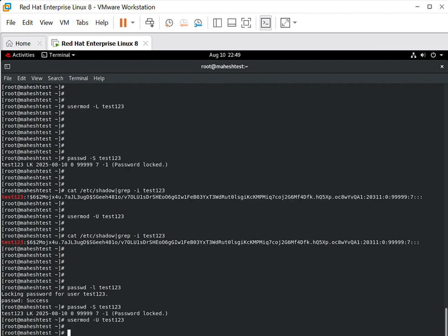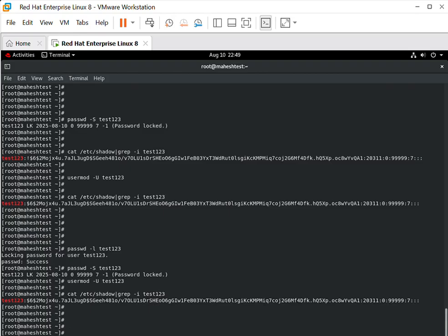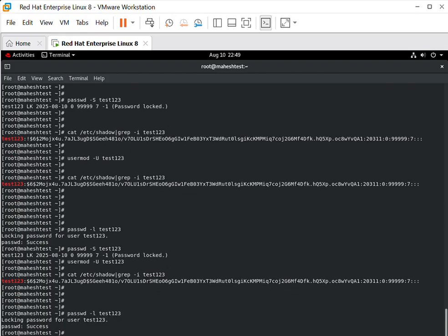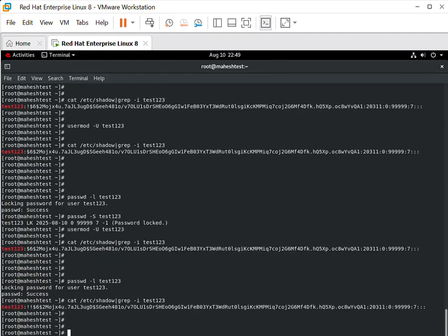Now we can see, when I lock the password, you can see the two symbols here. So it means that the user password is locked. You need to remember this.